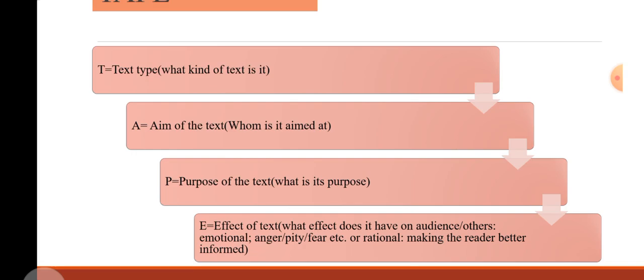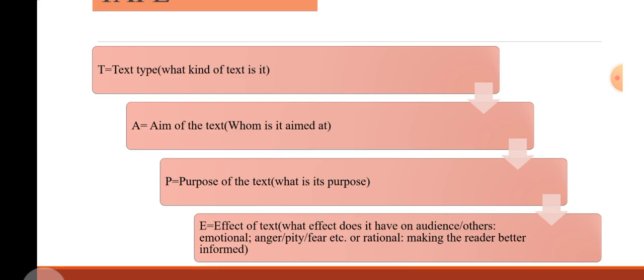While reading that text, you may get angry that you didn't want to have that idea which the writer has presented. You didn't want to read about it. And then you feel some sort of pity for the hero, for the main character, for a minor character who was suffering any calamity, catastrophe, or predicament of human life being presented by the writer to incite some emotions in readers. Then fear: some sort of horrible situation or horror is presented by the writer, and the audience or the readers or the others are getting fearful about that particular text.